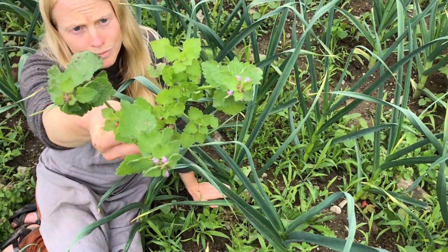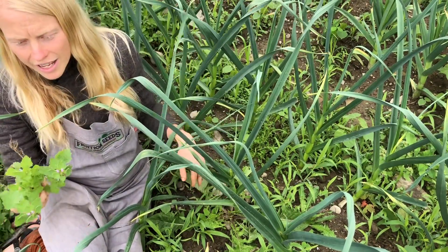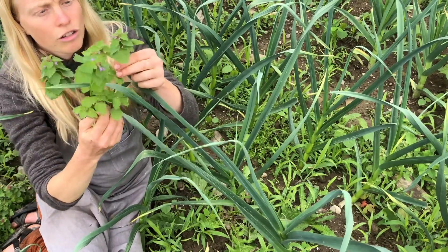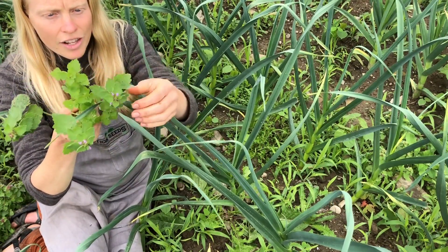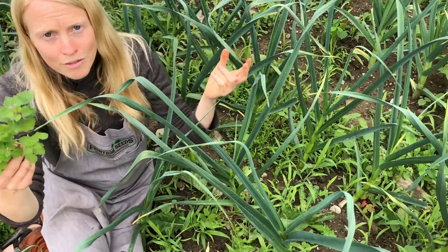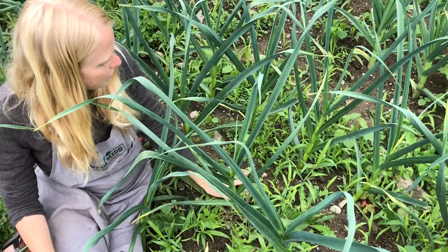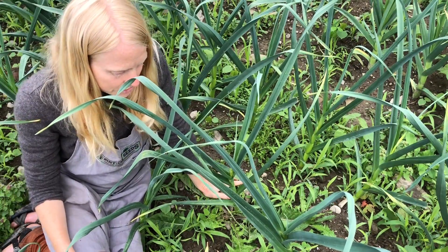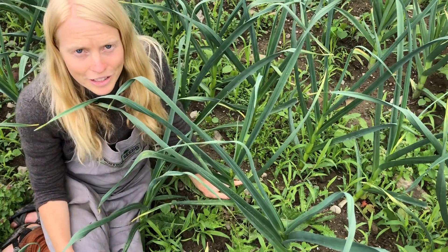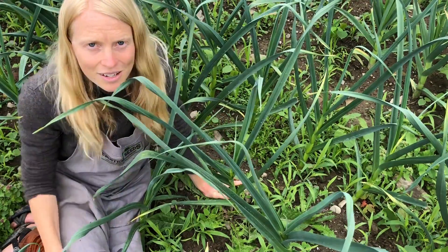Henbit is an annual that grows really fast, predominantly just in spring. Before it really starts to flower too much and that green is still green and hasn't turned yellow, it's delicious, although I don't recommend eating it raw — I love to cook it ever so slightly. Those are your annuals, and of course there are a lot of others. I'll have them on a list below.